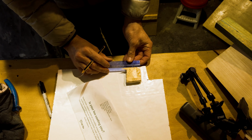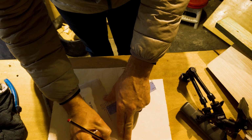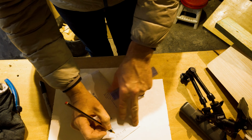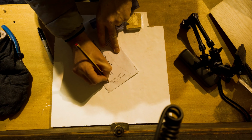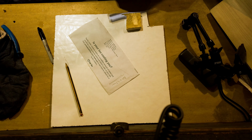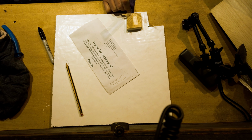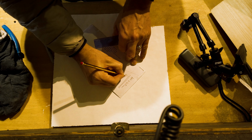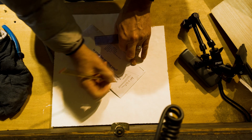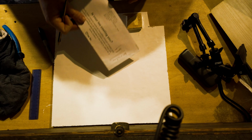Let's have a look. So I am 40 by 45 millimeters for the surface area, and the depth of the sealant is about 4 mil. Now I could get the caliper out and be more exact, but I think that's going to be plenty for what we're going to work out.